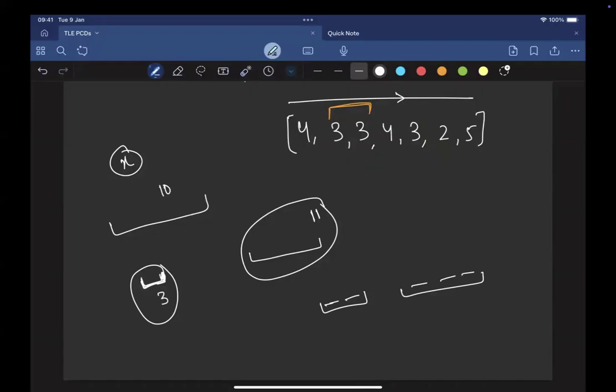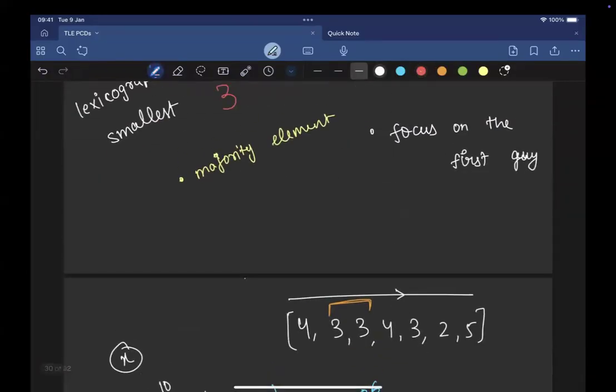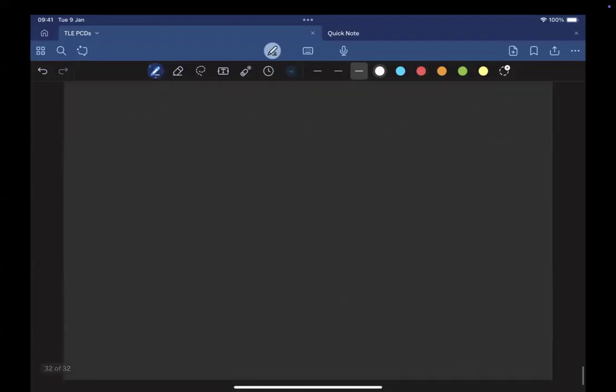Right. And this is something you can also try if you don't believe in me. Try to think about any array of size 11 where X is coming 6 times or more, because it has to be the majority guy, so it must come at least 6 times. You will notice that there will be at least one subarray of size 2 or 3 where X will come at least 2 times. Okay, so anyways, I believe you people are smart enough to grasp this much. So now the problem is very doable.